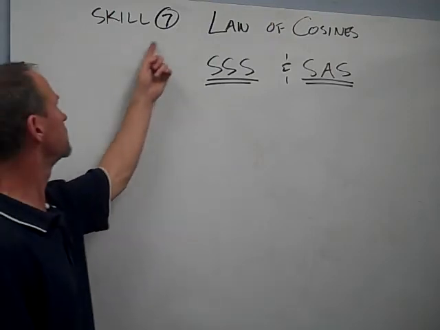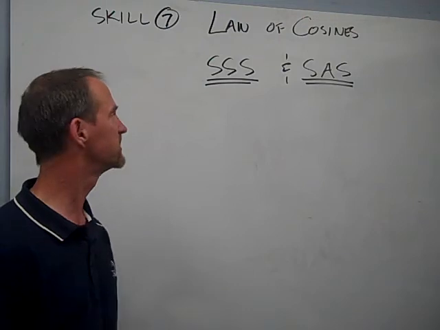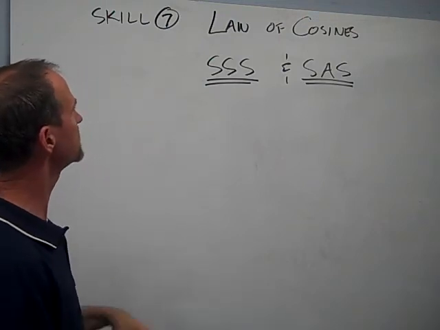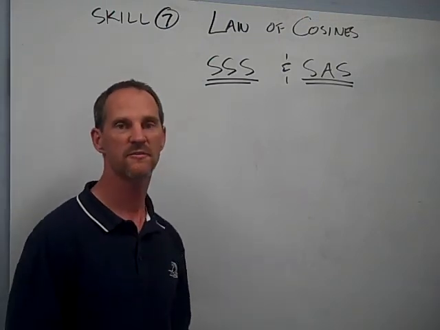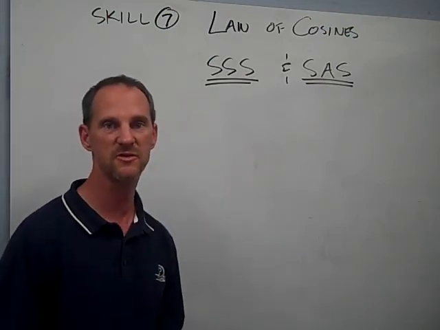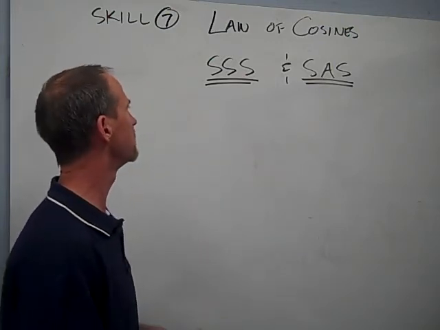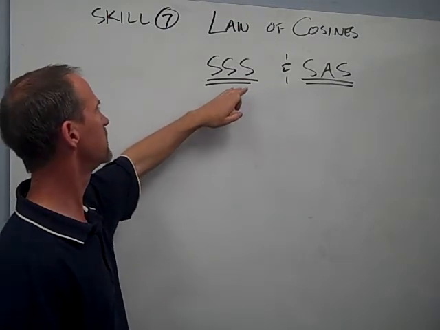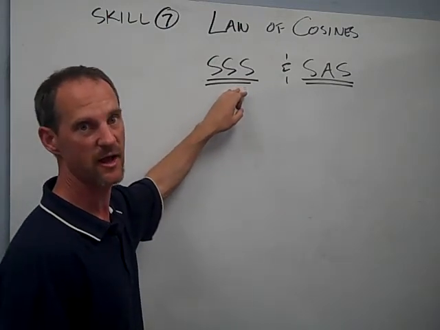Okay, we've made it to skill number 7, the final important task that we have to do for this chapter, and that is the law of cosines. Now, the law of cosines is just a little bit more complicated than the law of sines, so we tend to use this as seldomly as possible. It applies to situations where we know all three sides and we need to work out the angle.